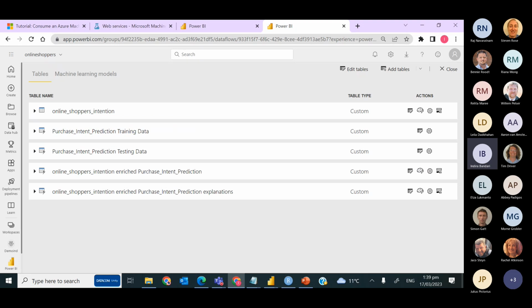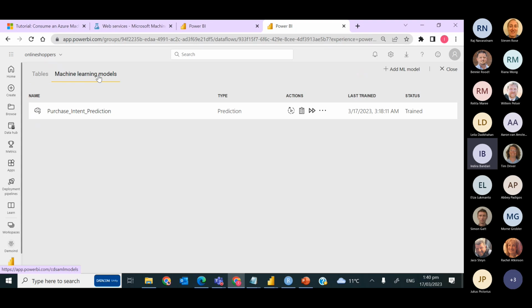Once we finish that and train the model, what happens is it creates training data and testing data. And here you can see the machine learning models in this.